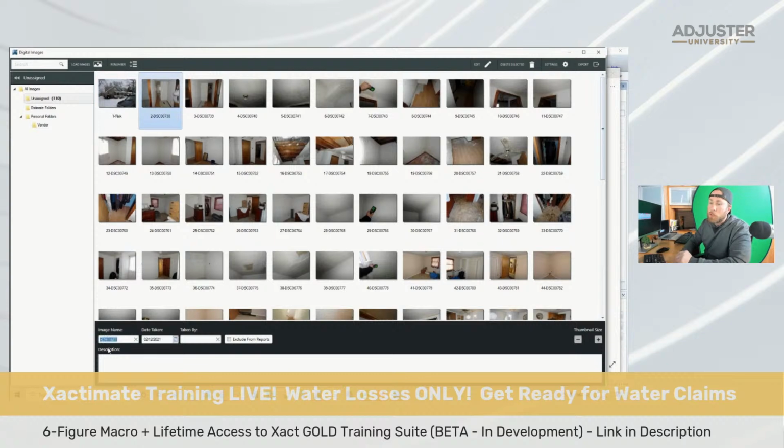And what I usually do here, and I vary here and there, I'll always start off just changing the image names to the rooms or whatever it's supposed to be, and then that's when I'll go back and start filling in the descriptions. This task is hated by everyone, but it's a necessary part. So I use a lot of hotkeys here. I use a keyboard. I can move much faster with the keyboard than I can with a mouse.